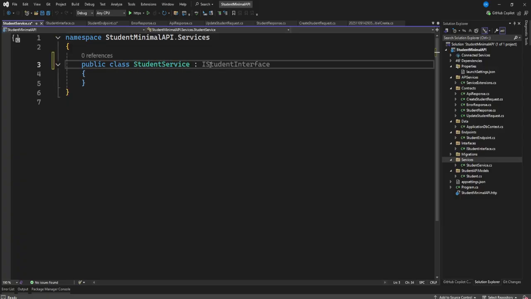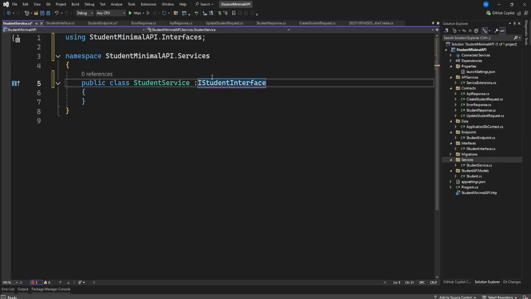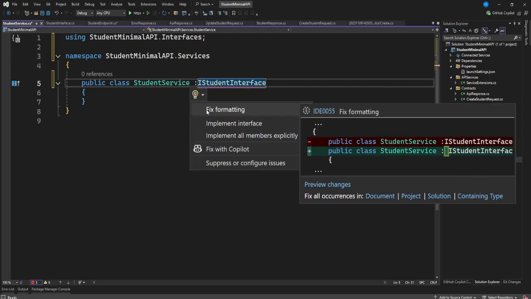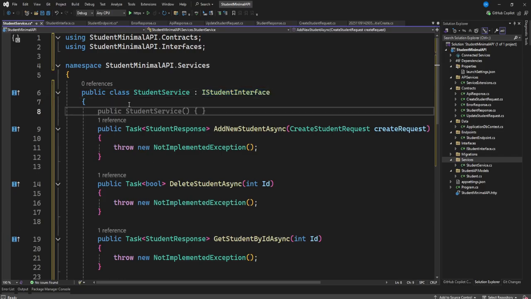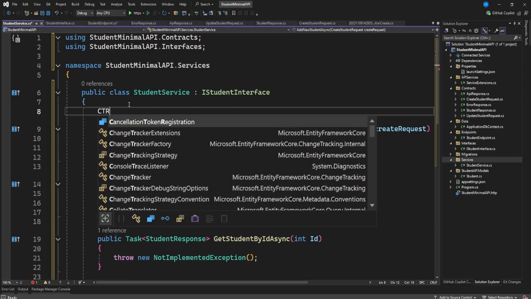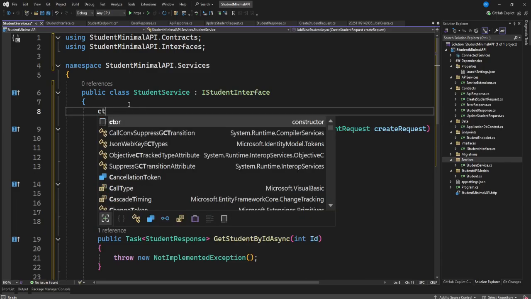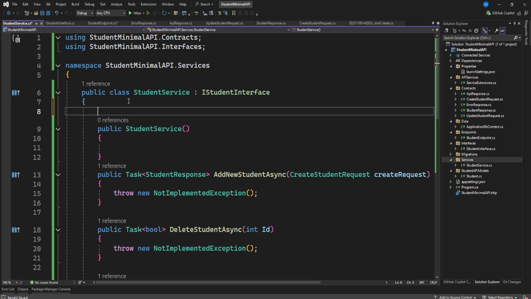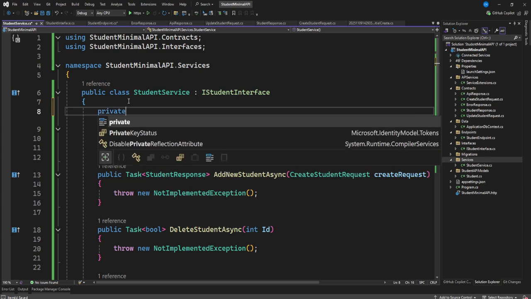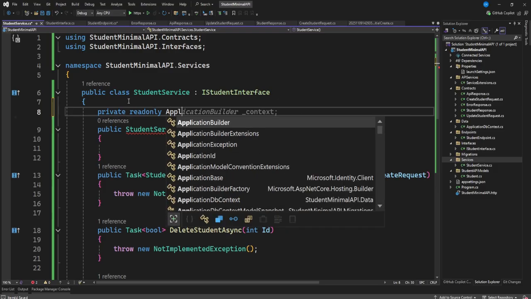Then here we need to have our IStudent interface. Then if we click here and do implement interface, then we'll have all our interfaces. But now, before that, we need our constructor. I'll just do ctor, enter. Then here I'll do my application DbContext.